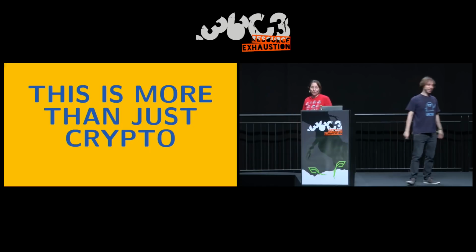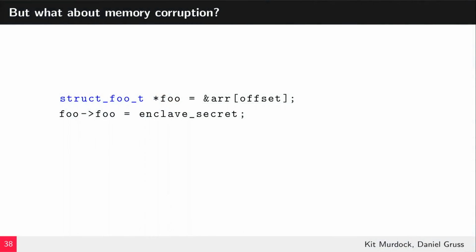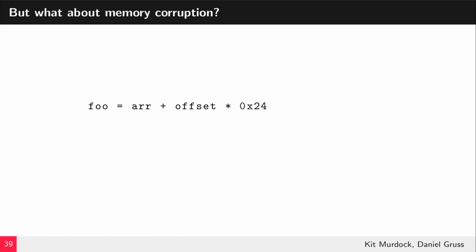But let me tell you, it's not just crypto. So we're faulting multiplications. So surely there's another use for this other than crypto. And this is where something really interesting happens. For those of you who are really good at C, you can come and explain this to me later. This is a really simple bit of C. All I'm doing is getting an offset of an array and taking the address of that and putting it into a pointer. Why is this interesting? It's interesting because I want to know what the compiler does with that. So I'm going to wave my magic wand. And what the compiler's going to do is it's going to make this. Why is that interesting? Simple pointer arithmetic.